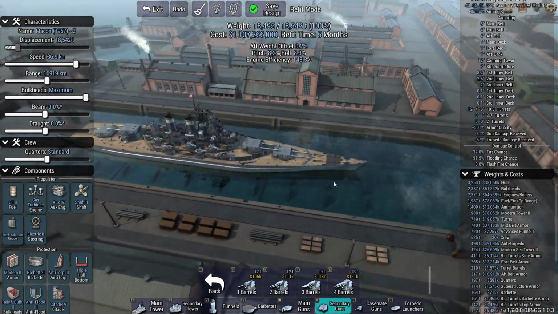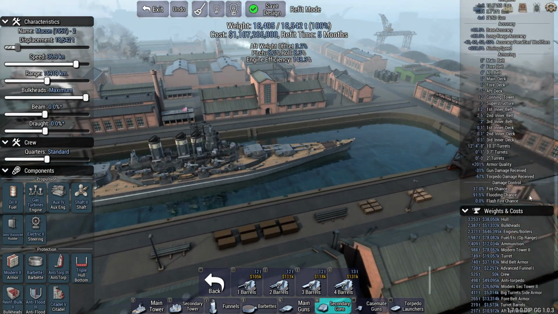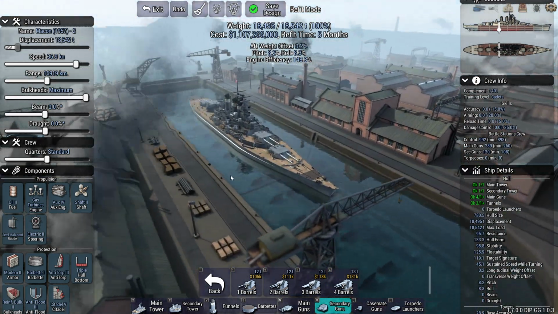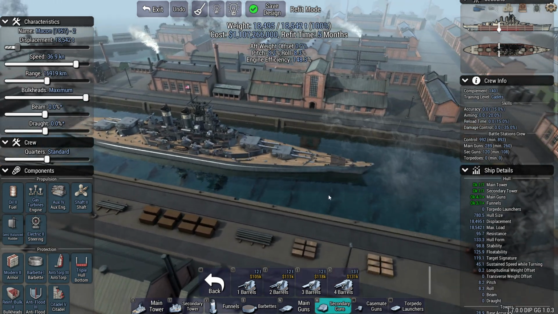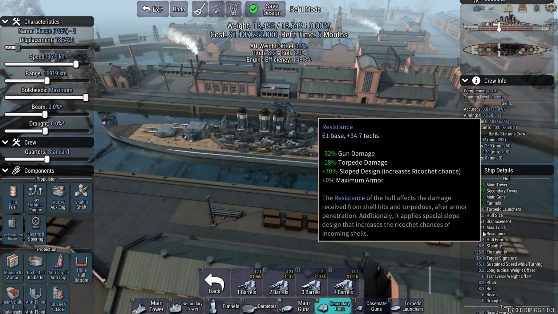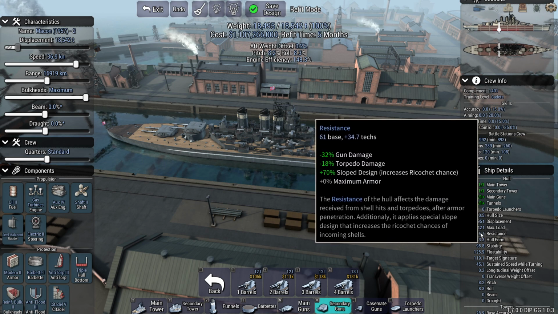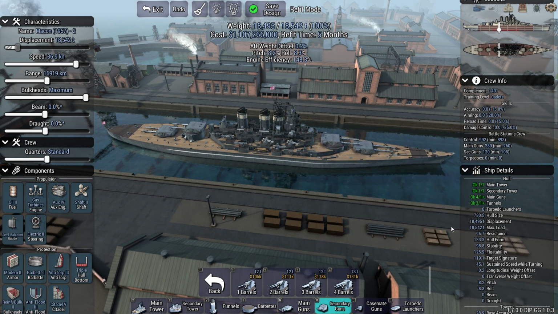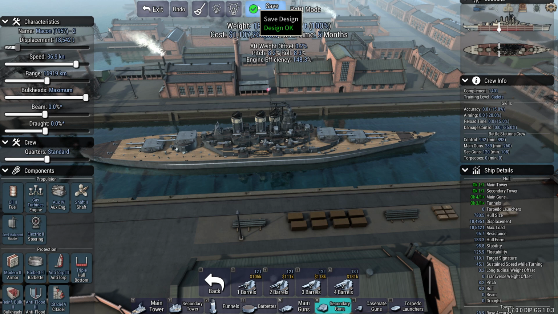It's a pretty decent heavy cruiser, I think. A little bit light on firepower compared to some of my own designs, and well, the resistance isn't quite... It's not bad, 95. That's enough to get a little bit of gun damage reduction at least. So yeah, we're gonna save that. A billion price tag, but it's not too bad because I don't have to buy them.